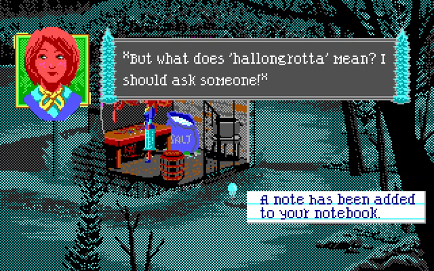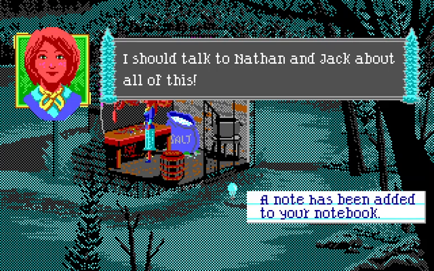Halangrota. I looked it up when we saw that word last time. Yeah. A type of small round cookie with a central depression filled with raspberry jam. A thumbprint cookie. A jam drop. Yeah, it's just another word for those cookies. I should talk to Nathan and Jack about all of this.